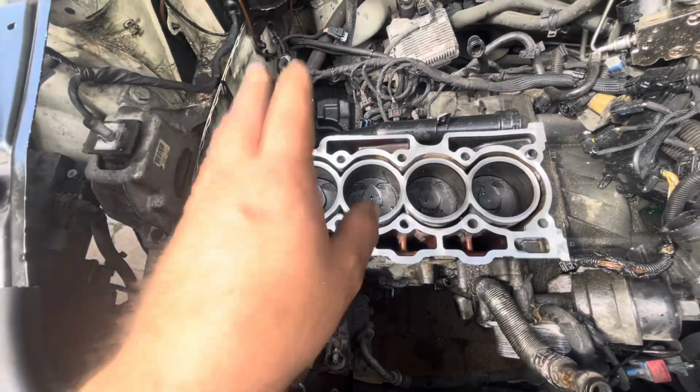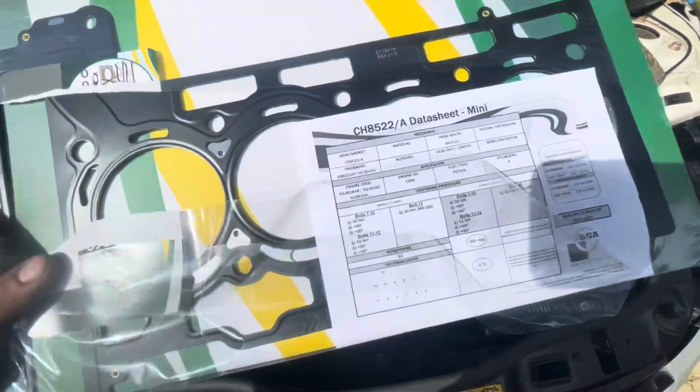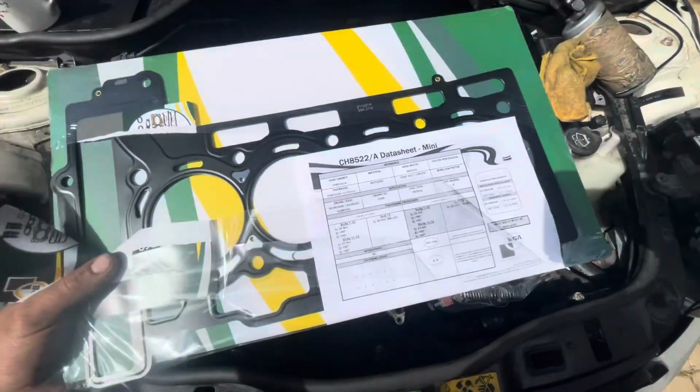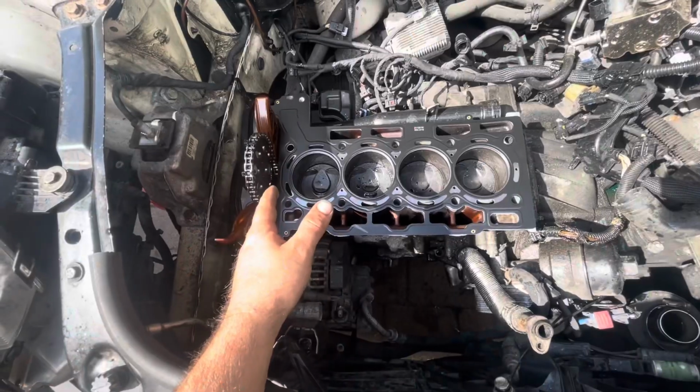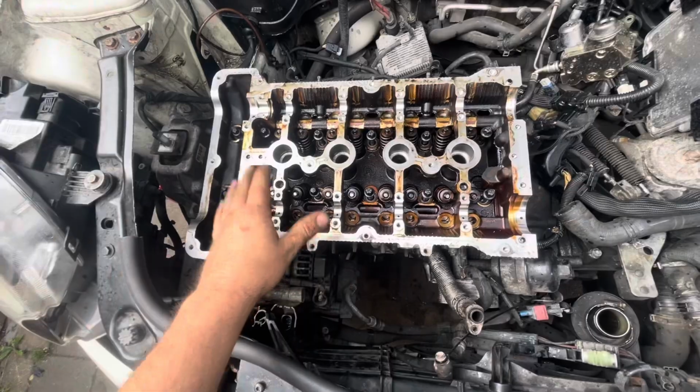Now what I can do is put the new head gasket on. Right then, so here's the new gasket. It's ready to go on. Thankfully as well, it comes with all torque specs and the tightness sequence, which we need to do. We've got the new gasket on. Now it's just time to put the head on. Okay, head's on. Now it's time to put the head bolts in. That's all the head bolts in now.